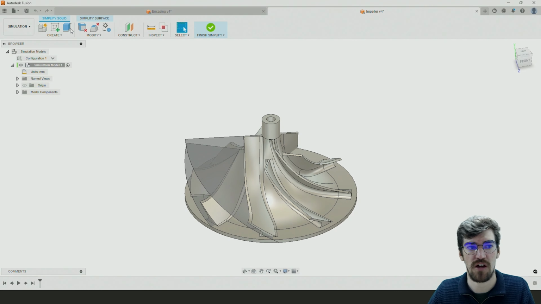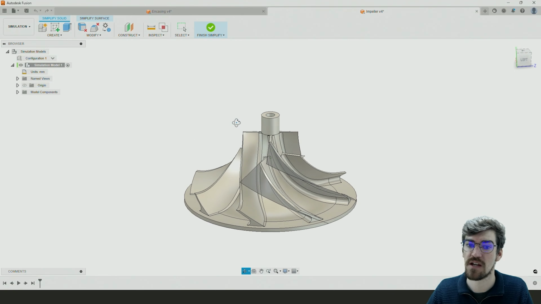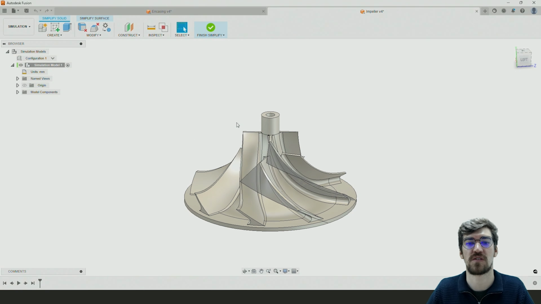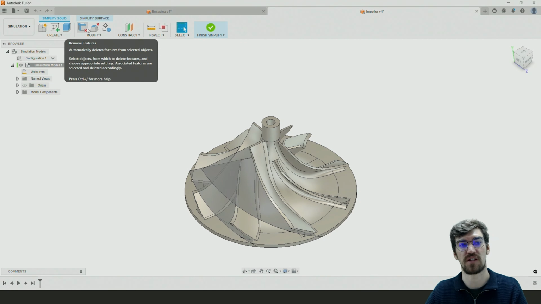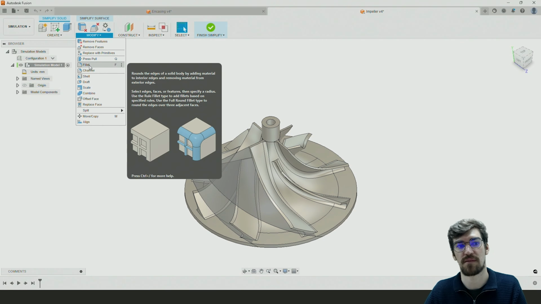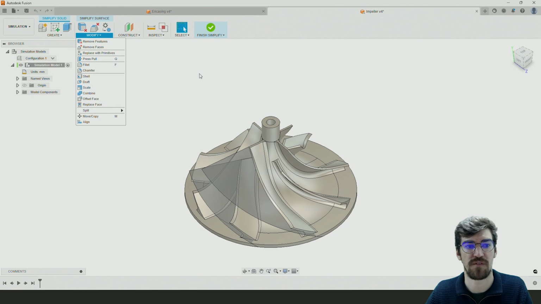So going into the simplify option, we can then begin to go and remove any components or any features, or potentially add features to the model itself that might need to be taken into consideration. If you're only wanting to look at, for example, the root of the component, we could go and remove all of the features that are the blades and look solely at the root. And we could go and simplify anything, removing features, removing faces. We could fillet some features, remove or add chamfers, combine, split, and any modification, but this only takes place on the simulation model rather than taking place on the actual physical model itself. So this is simulation specific.